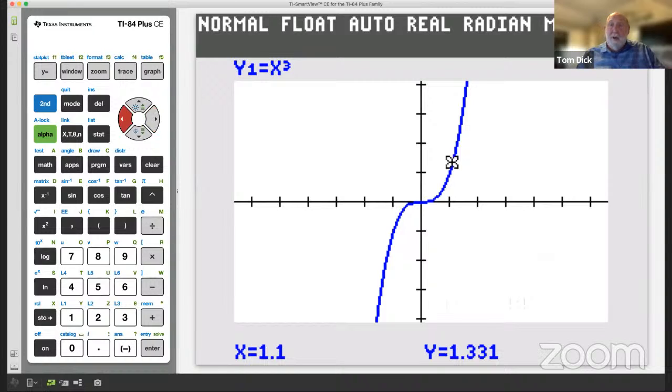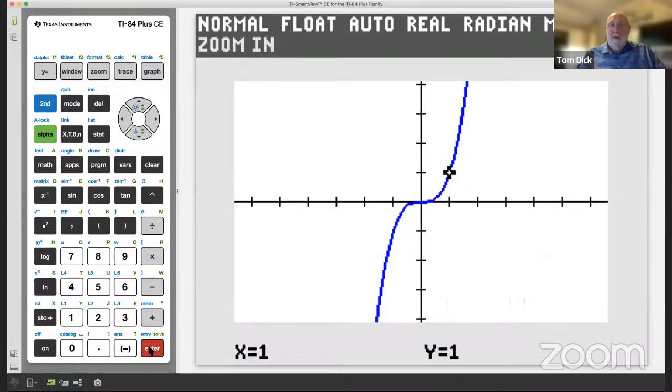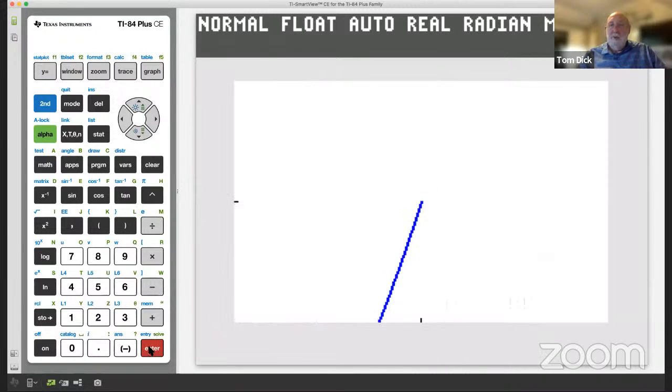Now let me go ahead and back up to 1, 1 again and just zoom in at that point. And we're right there at 1, 1. So let me zoom in. All right, and let me zoom in another time. Oh, that's already looking pretty straight. And let me just do that game again. Let me just trace over 1 pixel. Now that's going to be a point much, much closer to my original point 1, 1. So let's trace over 1 pixel.